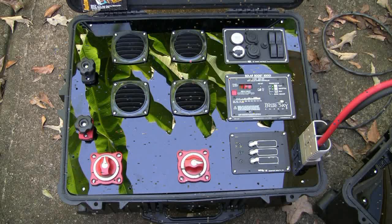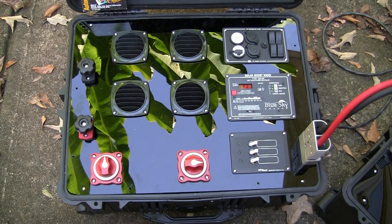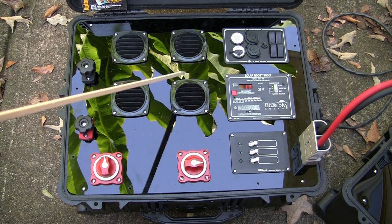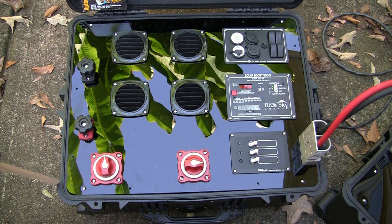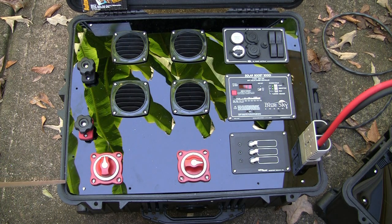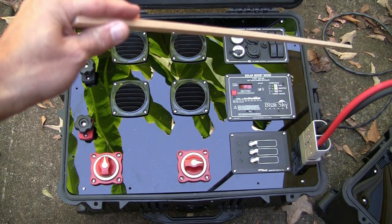Okay, here we're looking at the box that houses my breakers, my fuses, a small DC output panel, switches, and some terminal units, and also venting for the battery. I have venting all over the sides of the box because the batteries, when you charge them, do give off gases that are flammable and explosive, so you want to make sure they're able to vent out of your battery box. So when you look at it, first things first, over on the far right hand side you can barely see there's a black cable there.